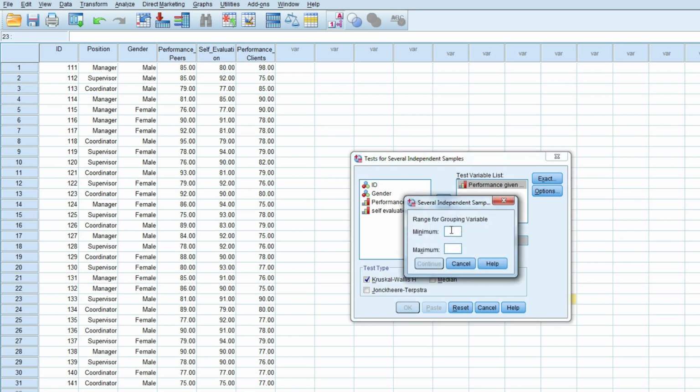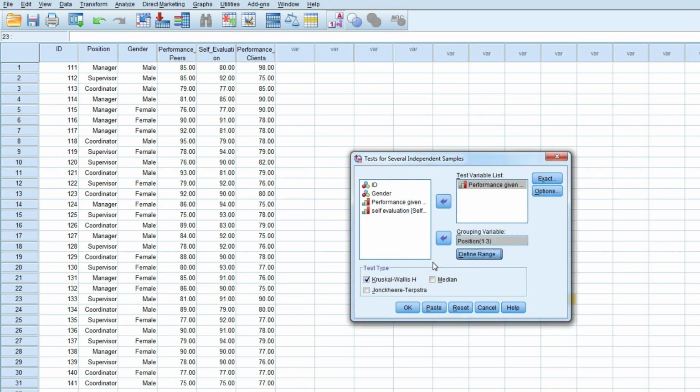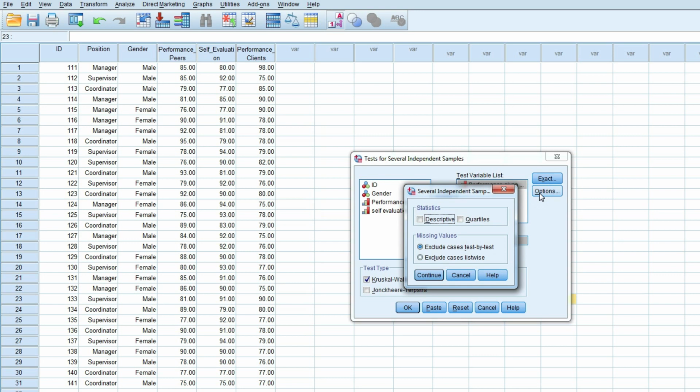Okay, we have here minimum and maximum. Our minimum is 1, that is for the manager. 2 is the supervisor, and then 3 is the coordinator. So 3. Then click continue. Then we click options. Okay. Click descriptive. Continue.